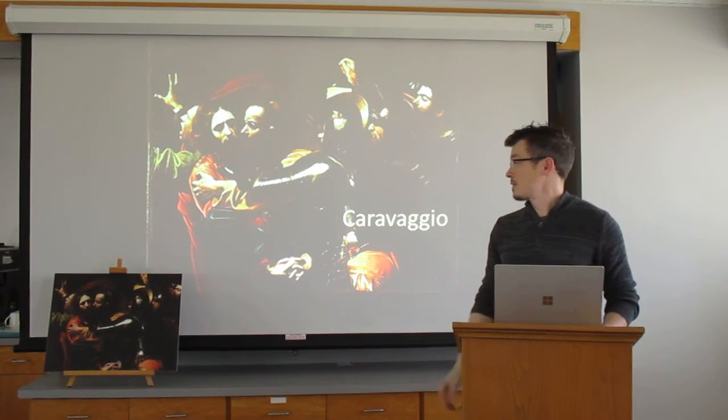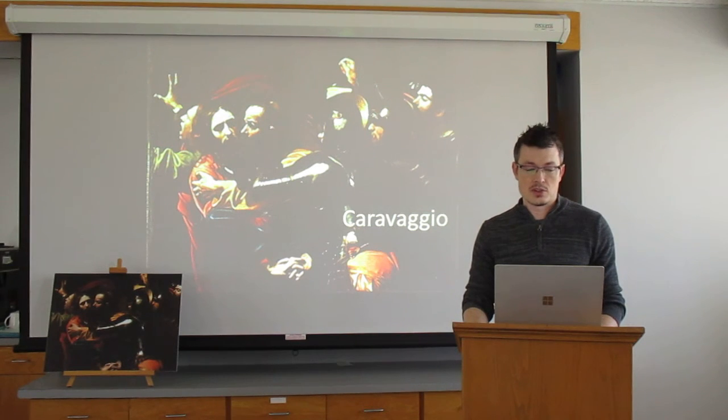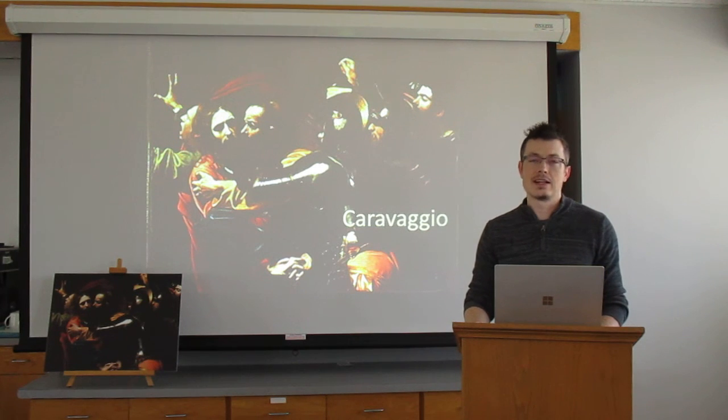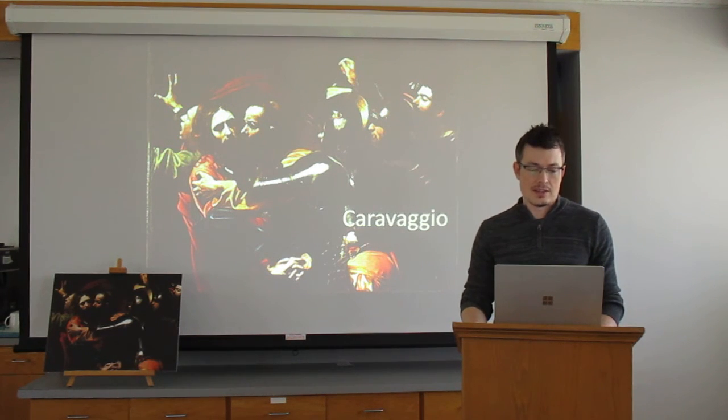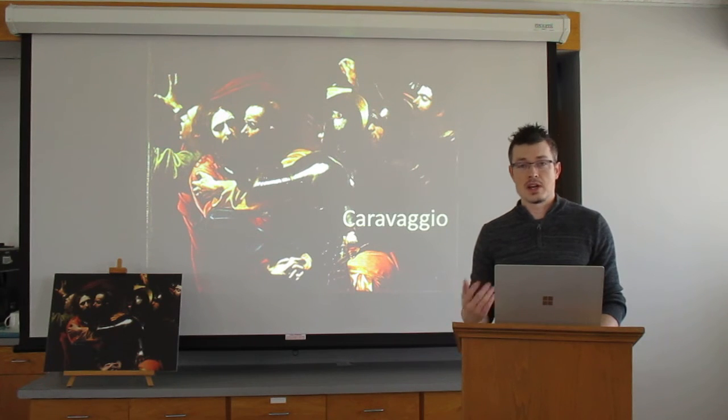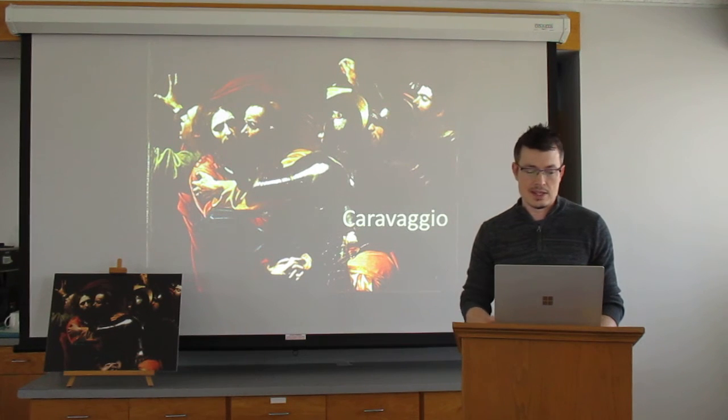Next to Rembrandt, personally, Caravaggio is my favorite artist, and without doubt, I think the best, perhaps in history, of controlling light and shadowing. And I definitely encourage you to look at some of his other artworks. They have them in very high resolution online, so they're quite easy to find. And the name obviously gives away that he was an Italian painter, and he was active in Rome for most of his artistic life.